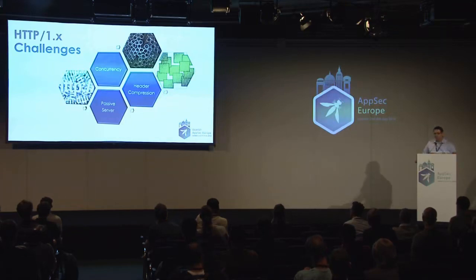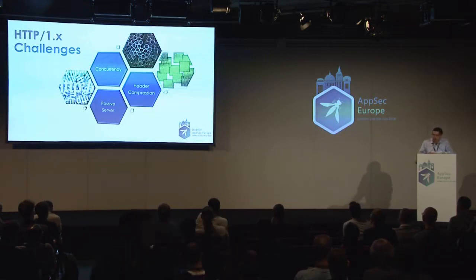Now, I imagine most of you have seen an HTTP request somewhere along your career, and you have the header section of that request, and you would notice that first, headers are very verbose, and they are repetitive. They keep going back and forth for each request and each response, sometimes with constant values, and that's ideal for compression. But the first versions of the protocol did not introduce any notion of compression, so that was the second issue. Now, the last one is the concept of a passive server.